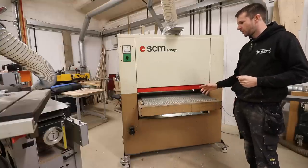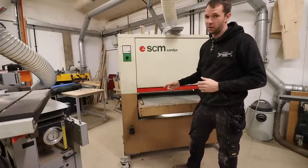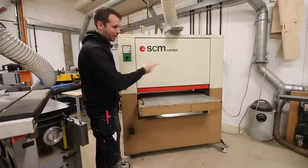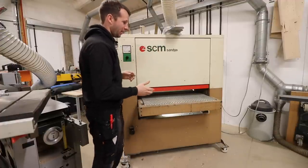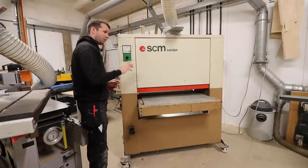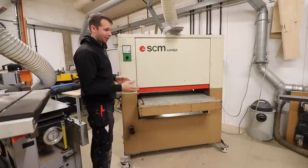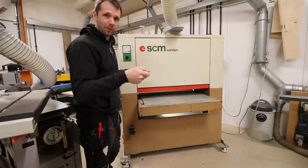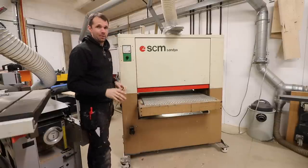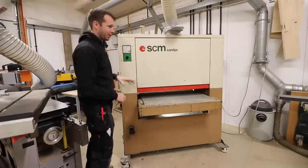I wanted the smallest and most simple machine — it's my first one, and I'm learning on the job. I also didn't want anything sticking out, so I've not got any infeed rollers. Infeed rollers are really handy as they stop any tilting of the work, especially on bigger items like a full-size door — it's easy to drop the door as it exits the machine and sand too much off the end. But I'm a little limited with the size of the workshop.